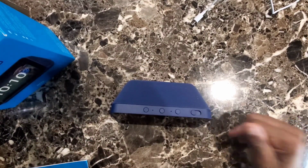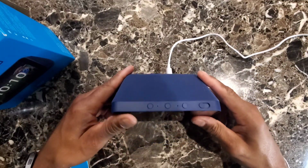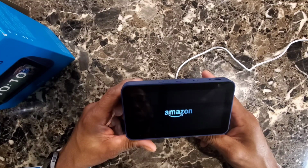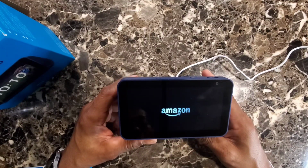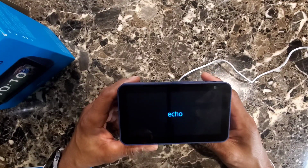So now that I got the power plug plugged in, let me plug it into the device and we're going to power it on. Let's see if it powers on by itself or do we have to power it up. So this is by Amazon, as you can see on the device. And it's powering, it's going to power up. And we're just going to be patient because nothing is fast.